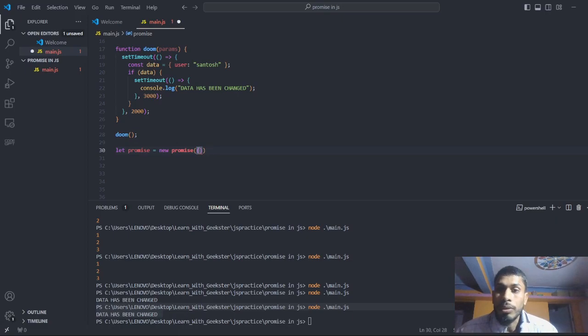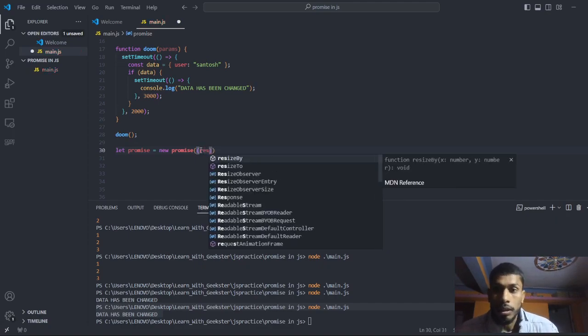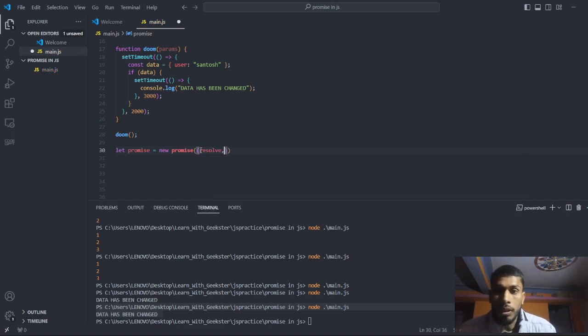If I say Promise with two callback functions, resolve comma reject, I have created two callback functions.